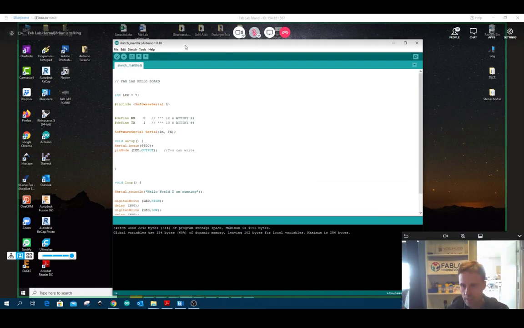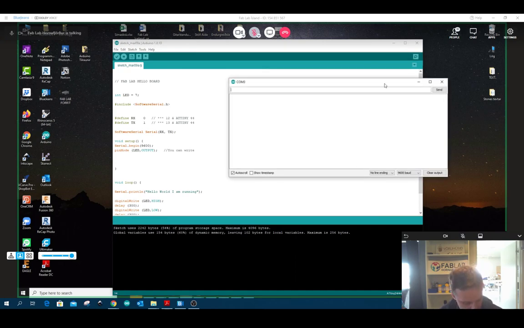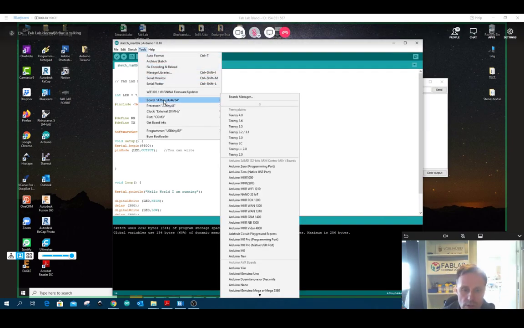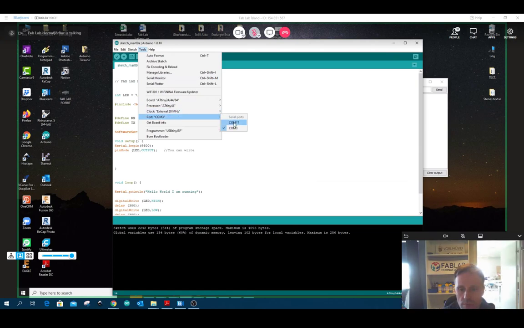It's a reason why I can't see the serial here. Do you know why? It's because I'm not connected to the board yet. I'm connected now to the ATtiny. The board is not connected directly to my computer, it has another power source. So I'm going to take the ATtiny out. And the Fab ISP, you mean? Yeah, I take the Fab ISP, and I'm going to connect it now to this, here, home 17.